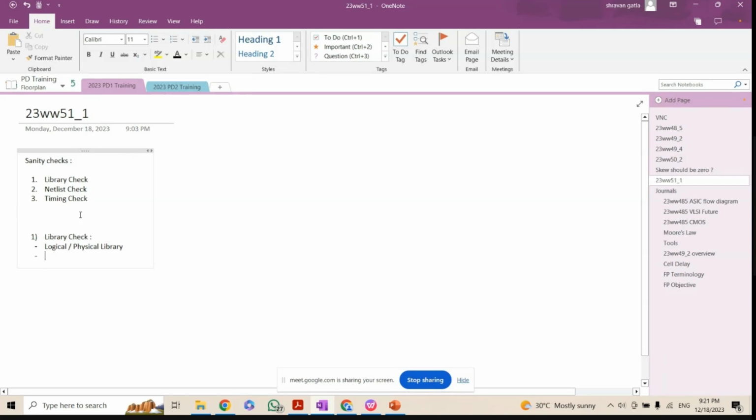In the library check, there are two types of checks: logical library and physical library checks. Logical library contains the timing, power, and noise. Physical library contains the real layout topology of the cells. I explained here what the logical and the physical are. So it will check this information. If it is missing, let's say some cell is missing the footprint or the topology of the cell, then you need to give feedback immediately. Feedback is very important.